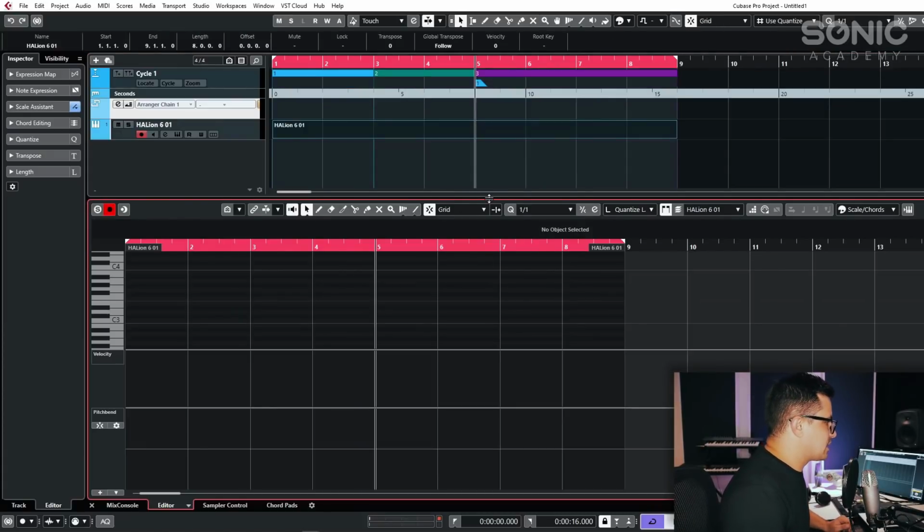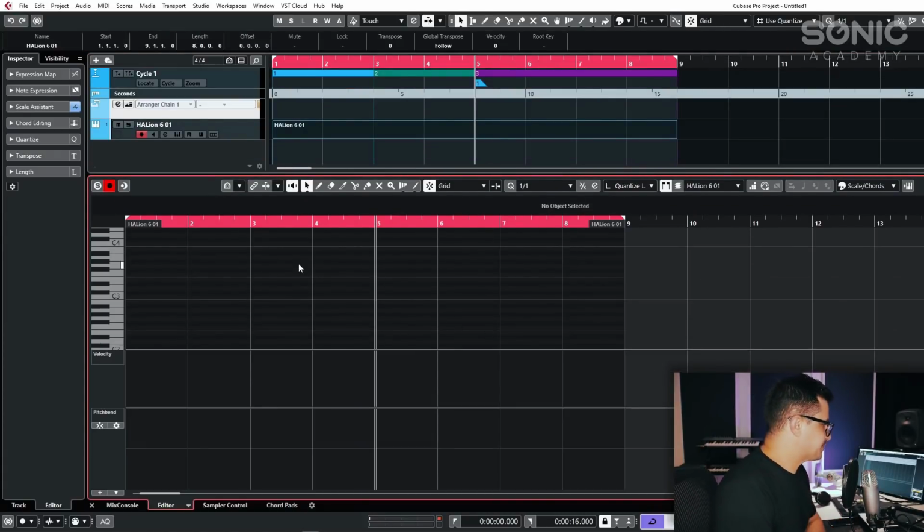So let's take a look at some of the new CC data automation. What they've done is they've implemented the same curve system that you have with the standard automation into MIDI CC data, which is a huge deal for things like pitch bend. Previously, you'd have to draw it in here.